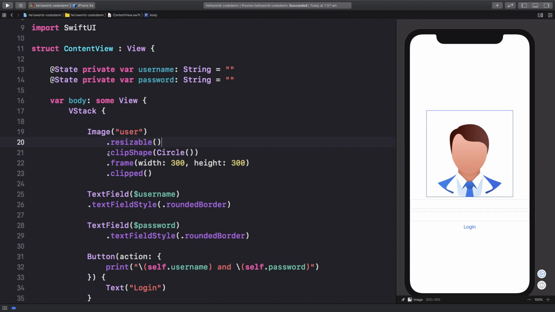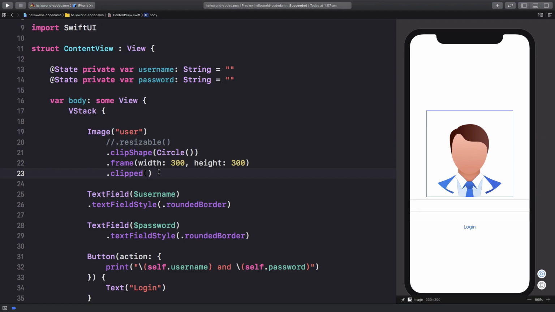So you can see if I remove the clip shape circle, we're gonna see that this stretches out like a regular image which we had. But if you specify a circle there, you're gonna see it kind of creates a circle, and this would have been more clear if we had a colored image instead of a white one, right?